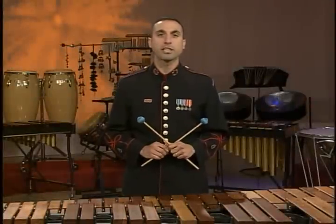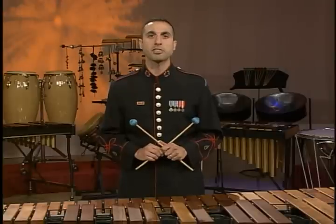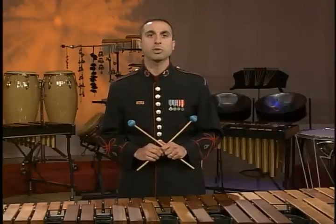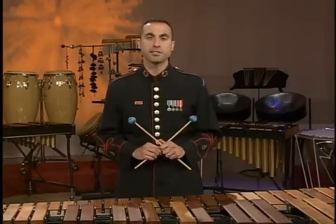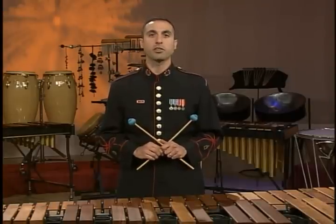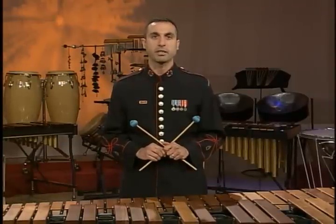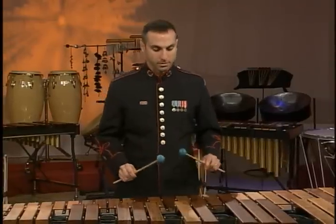Practice all your major scales in 1 or 2 octaves, or use the whole range of the instrument, especially when working with the marimba. This will allow you to work on moving up and down the instrument and on shuffling your feet. You want to familiarize yourself with the location of every bar and accustom yourself to the wide range of the instrument. Here are some examples.